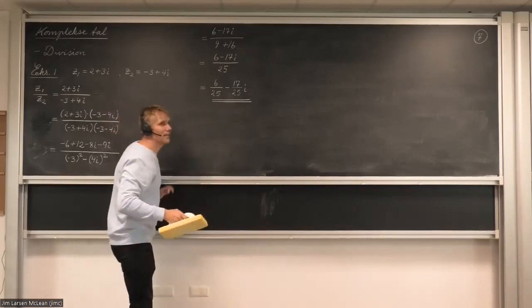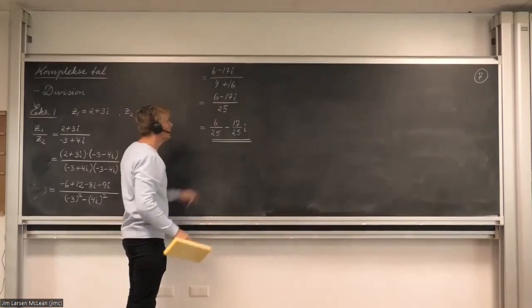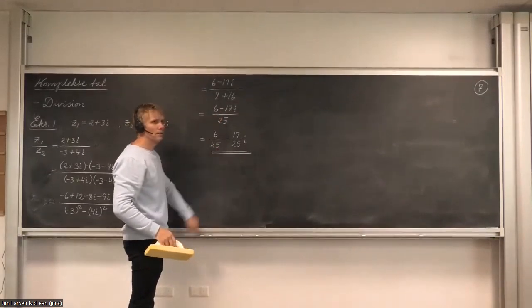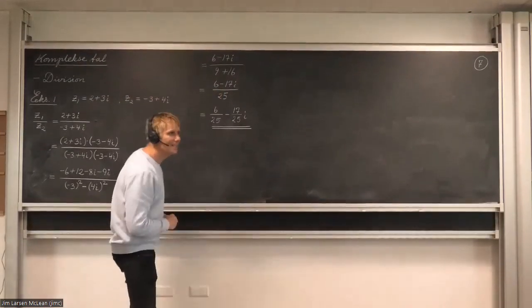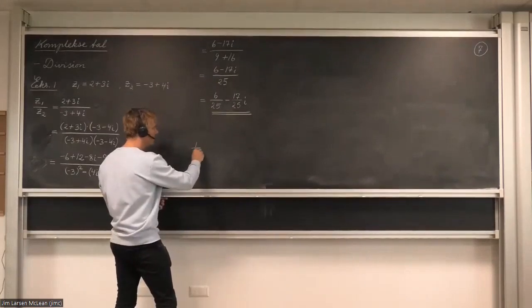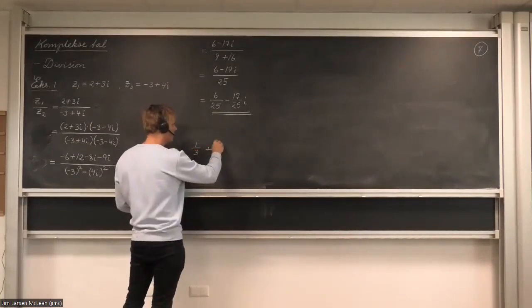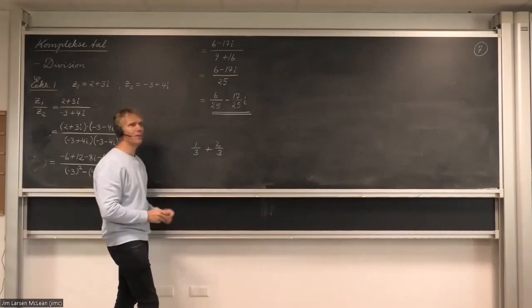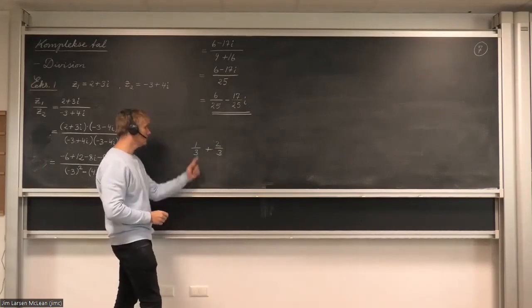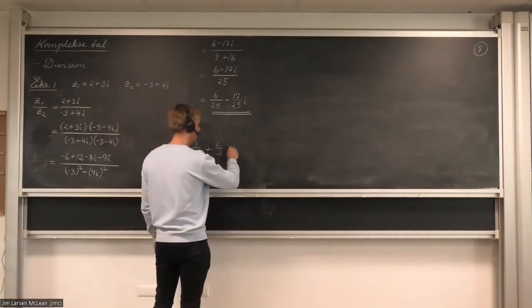But here I want to split it into two. Why do I want to split it in two? Well, obviously, because you can count the numerators. If you have one third and then another two thirds, you can count how many thirds you have and say 1 plus 2. That's how many you have. So this is the same as 1 plus 2/3.